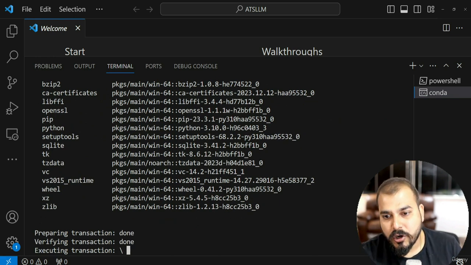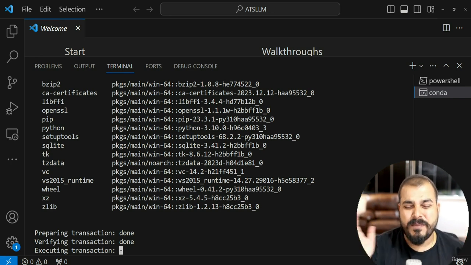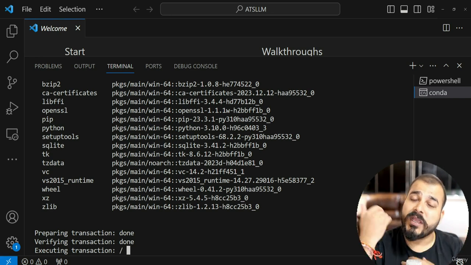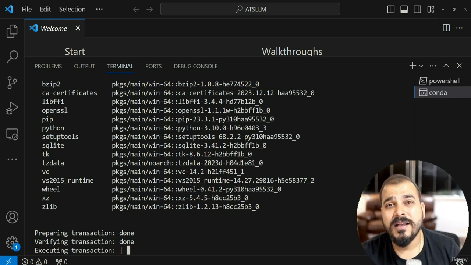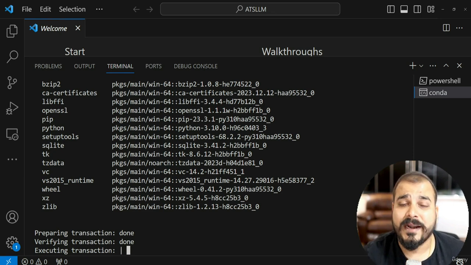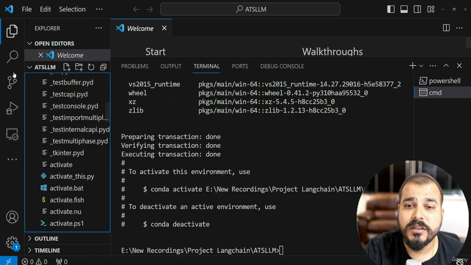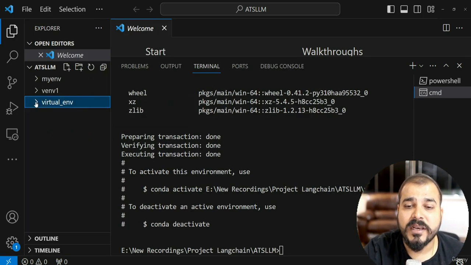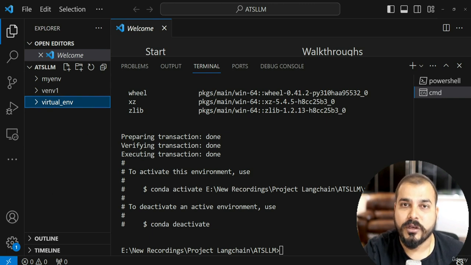But again, if you don't have Anaconda, many people are getting these kinds of errors when they are doing my project, because I only use conda, since it is much more efficient compared to the others. But I'm not saying that it is impossible to create environments in other ways. You can go with that. That is the reason I've shown you all the specific ways, so you can create a virtual environment based on your needs.